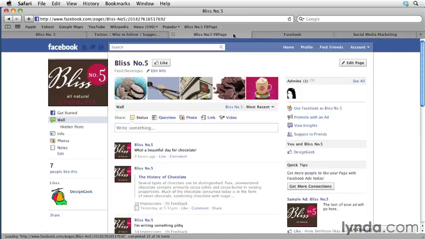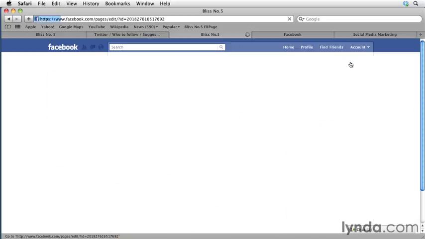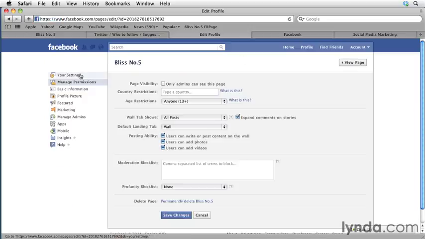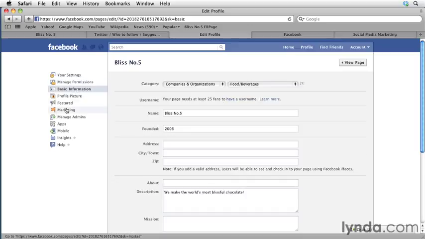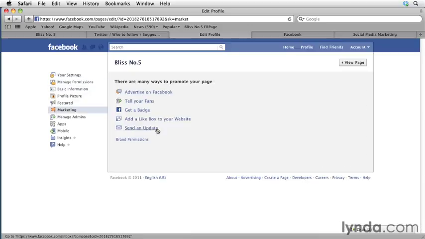Whenever you're messing around with your Facebook page, you have to mess around with the administrative area, which is in a new place. I know that a lot of the questions that I've gotten over the past year and a half have been people saying, where's the edit page link? It used to be right here. Now it's over here on the right-hand side, and you'll see it's a completely new interface, which actually is a lot easier to deal with. A list of categories on the left gives you easy access to all the ways that you want to edit your page. And I go through the most important ones in this title.